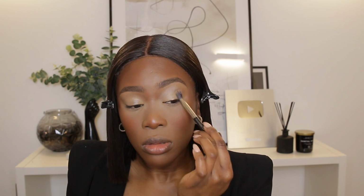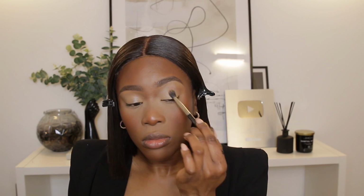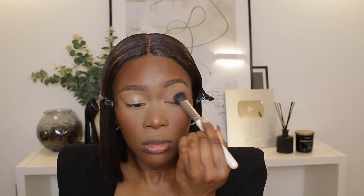Then I'm gonna go in with my concealer again. I'm just gonna use this as a base for the, I don't want to say eyeshadow because we're really not doing a lot. The eyes are going to be so simple, but I'm just going to use this as a base to lay down the products that are going to come after. So I'm using my Charlotte Tilbury bronzer all over my eyelids. Very, very simple eye look. Literally takes like 10 minutes tops.